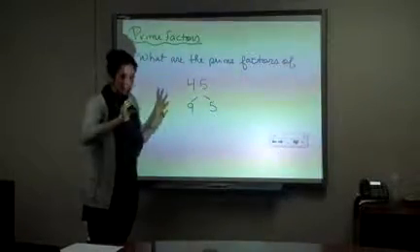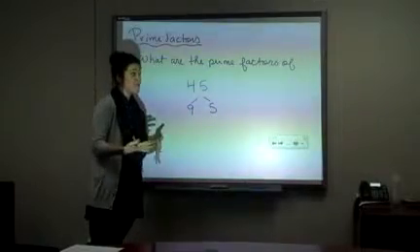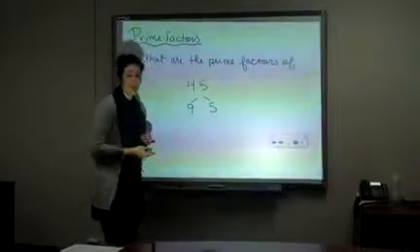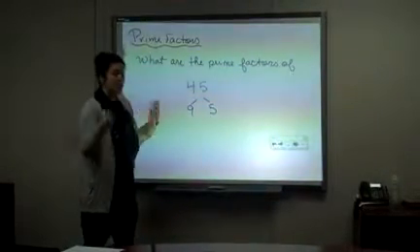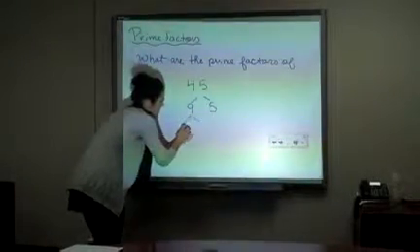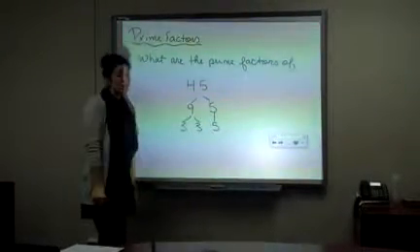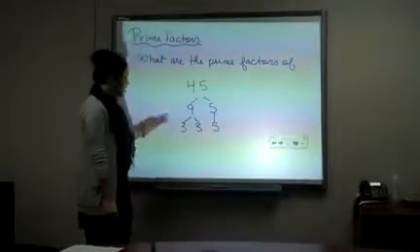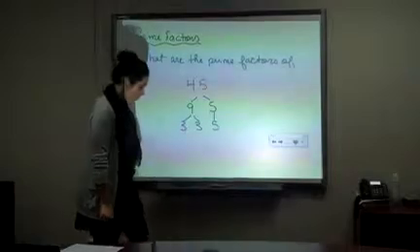And so I'm starting my tree. Then I need to look at my factors and figure out if they're prime factors. If they were, I'm done. But here they're not. If you look at 5, yes it is, but 9 is not a prime number. So I need to open it up again to the next multiplication that I'm thinking of. So 9 is 3 times 3, okay? And 5, there's nothing I can do with 5. 5 is a prime number. So I'm just bringing it down so that they're all at the same level. If I look at my numbers now, or my factors now, they're all prime numbers. 3 is a prime number, and 5 is a prime number.